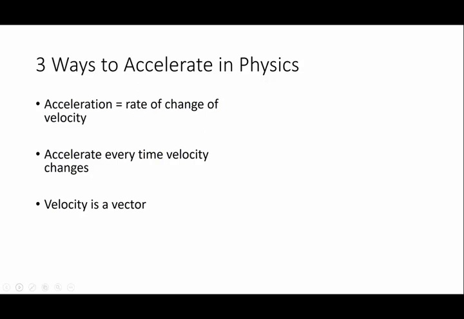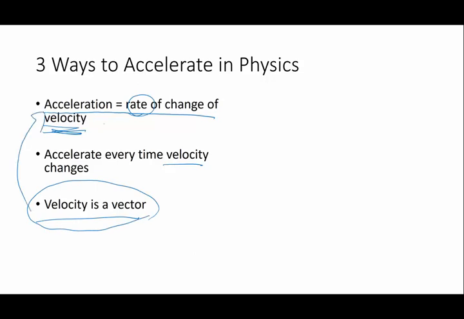There are three different ways to accelerate in physics, and it's kind of a weird and wacky thing, but here's how it works. Acceleration is defined as the rate of change of velocity, or how quickly velocity changes. Now, velocity is a vector. So, when you change your velocity, you are accelerating, according to the definition of acceleration. It's how quickly you change that velocity. So, how can you change your velocity?